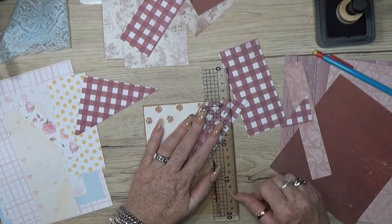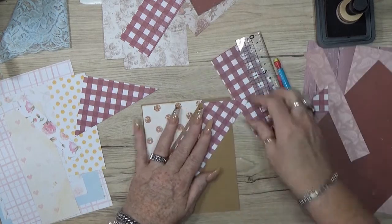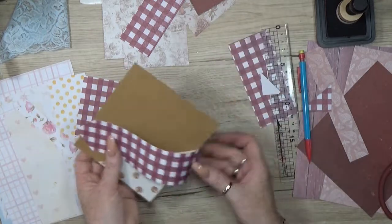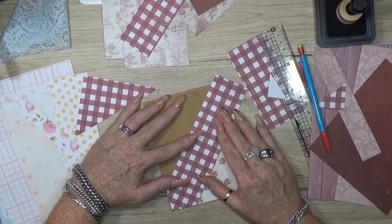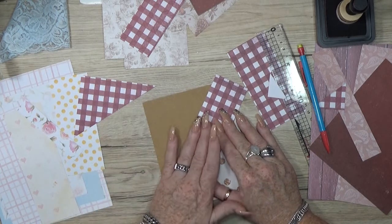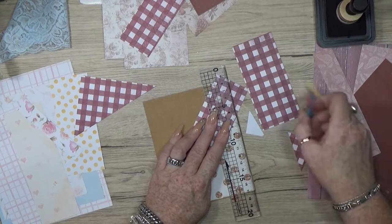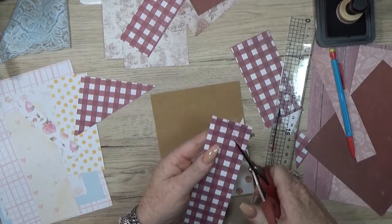En dan pakken we gewoon weer de liniaal en maken weer een lijntje. Oké, dus deze hoek past. Dan gaan we hem draaien. We maken hem weer zoals dat hij dadelijk gelijmd gaat worden. Je houdt hem recht. Pak de liniaal. En pak het langste stuk. En maak een lijntje. En knip het af.